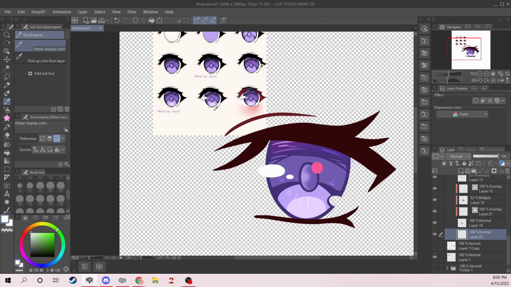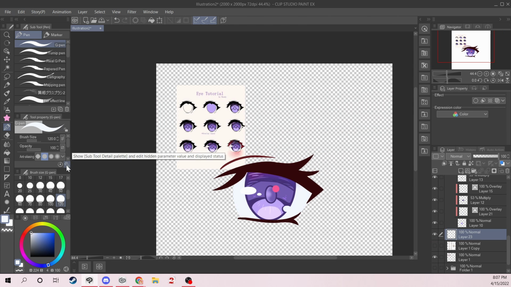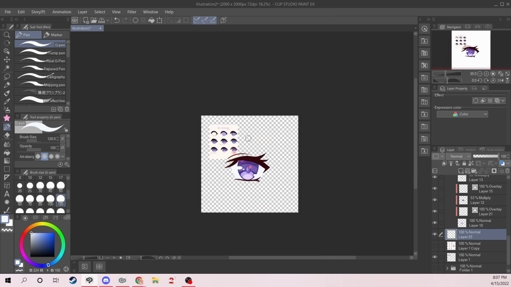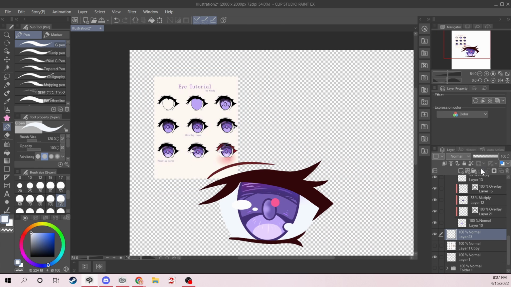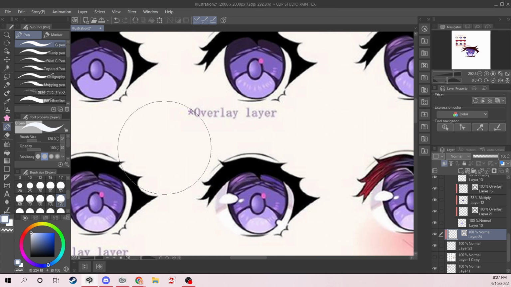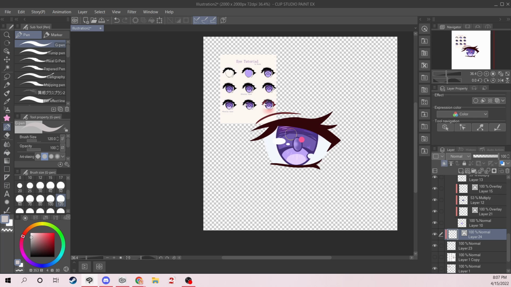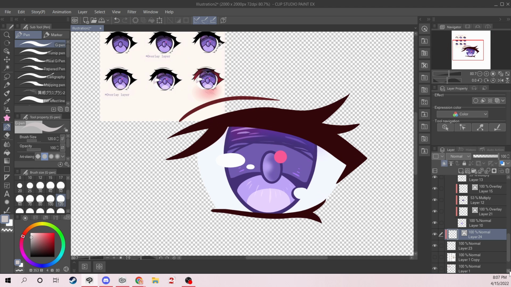You go with different shades of white for the eye, which is good. I'm gonna go with blue. Okay, we're gonna add a shadow color now. Looks like they go for a reddish gray for their shading.